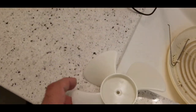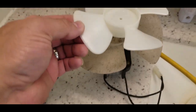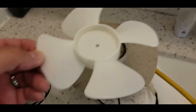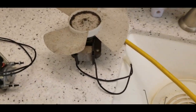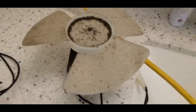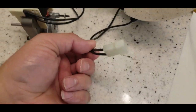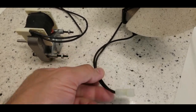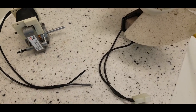And the new kit includes a four-bladed fan, but of course it's the wrong handing. And it's a little bit smaller, so we're going to have to reuse the old fan. And it is dirty, but we can clean that up. That's no big deal. And of course, we're going to have to cut and splice the original connector onto the new fan wires. Okay, we'll take care of that.